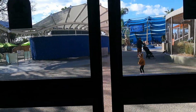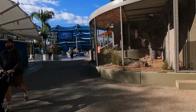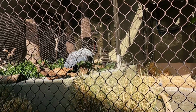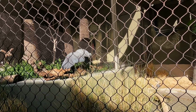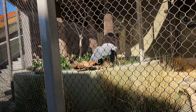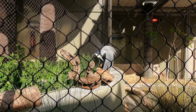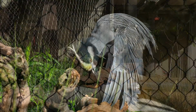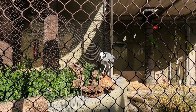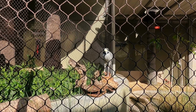Time to explore outside. Birds. Is that a real bird? Yeah, I think that's a heron. Oh my goodness. Like a night heron. Yellow-crowned night heron. There we go. Everyone, meet Batman. He was rehabilitated after a car accident and brought here to live. He does his bird yoga each morning and is very social. Are you gonna come over? Say hi. Look at you.